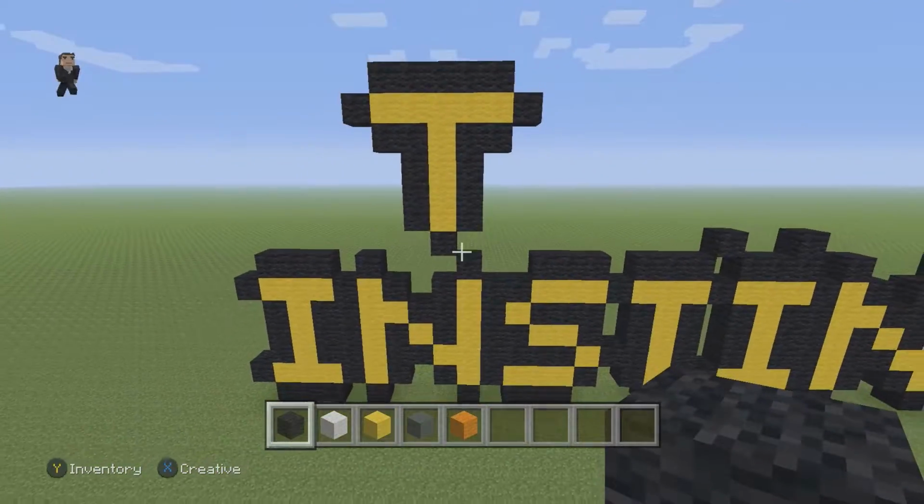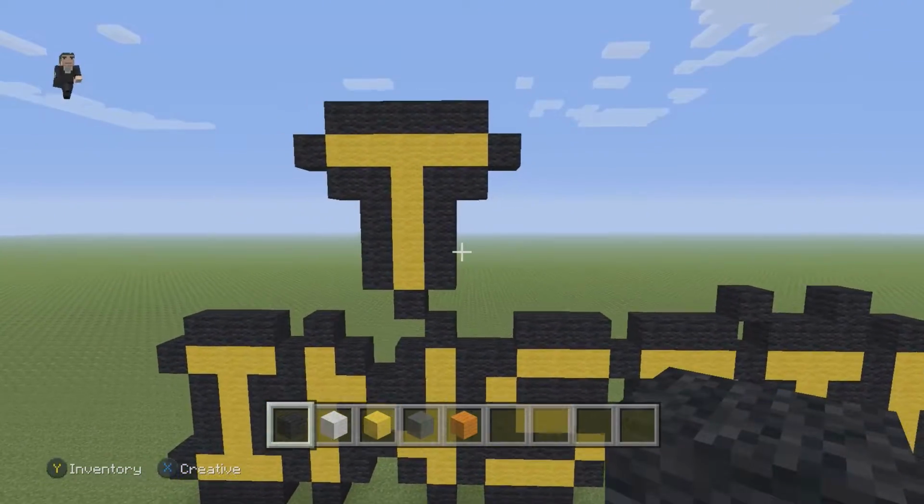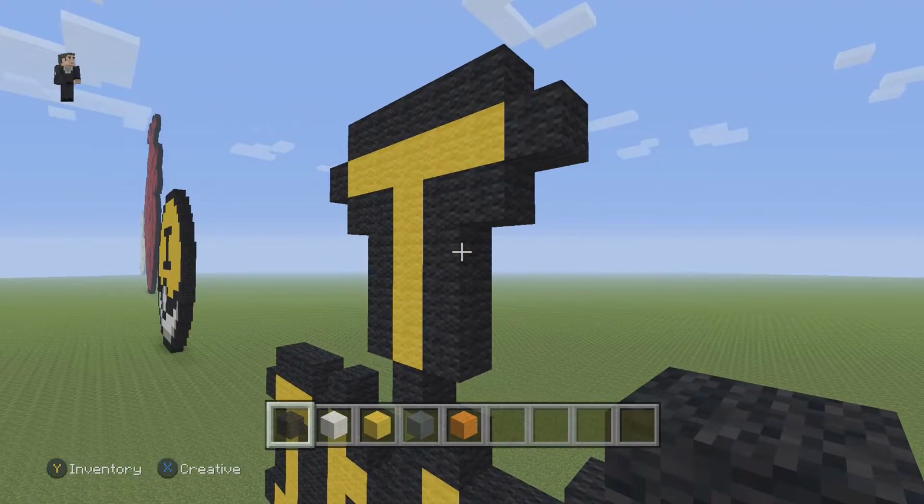You know, we should have done that for the letters downstairs. I don't know why we focused on the outline. That was the dumbest way to do it. But anyways, I'm sorry. Let's continue.